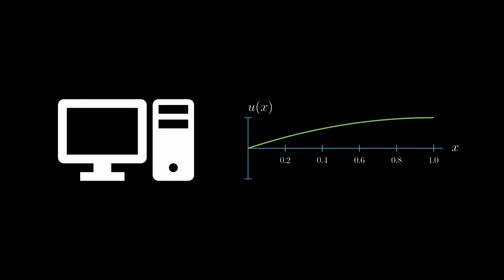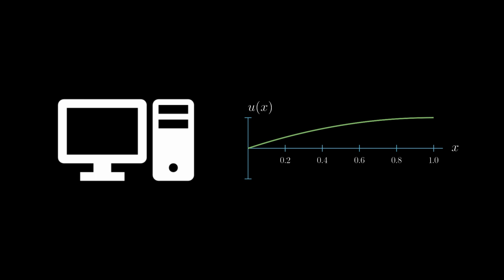The unknown of a differential equation, in our case u of x, is a function, and the function is an infinite dimensional object, which in simple terms means that the function u of x is unknown at infinitely many points between x equals 0 and x equals 1. Therefore, it is not trivial to approach such kind of problems using computers. This is where the finite element method enters.